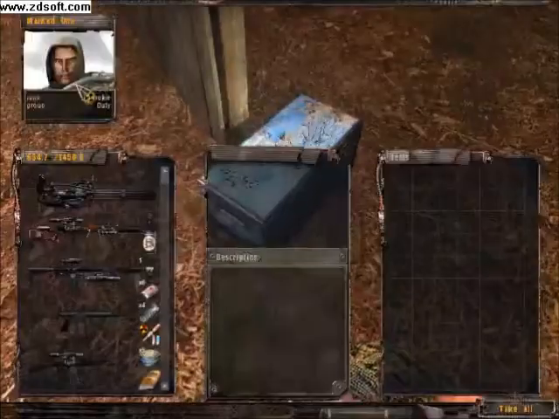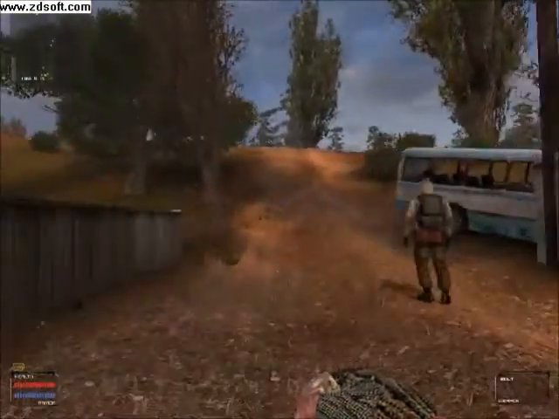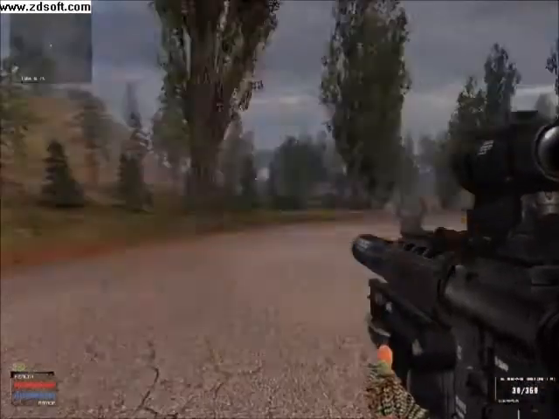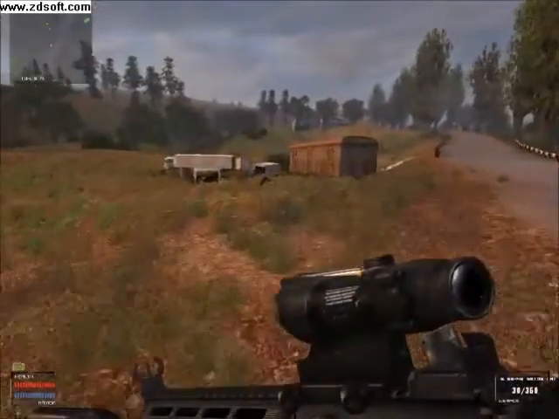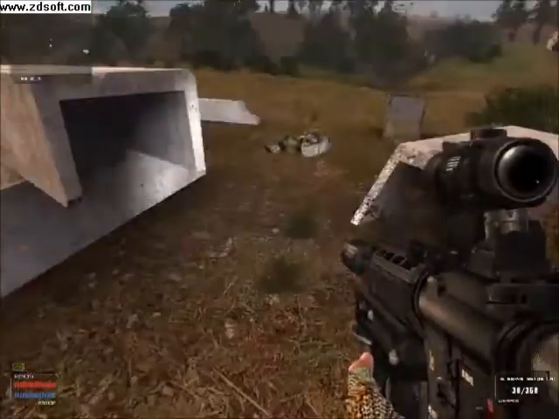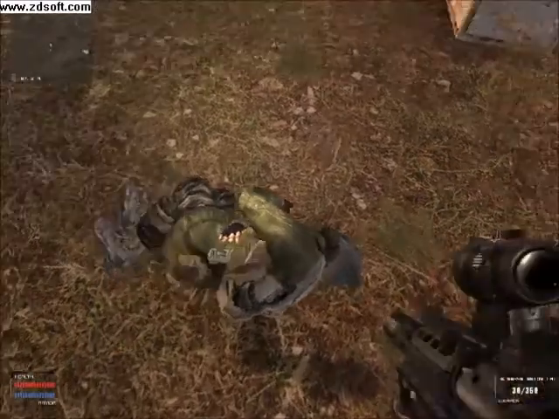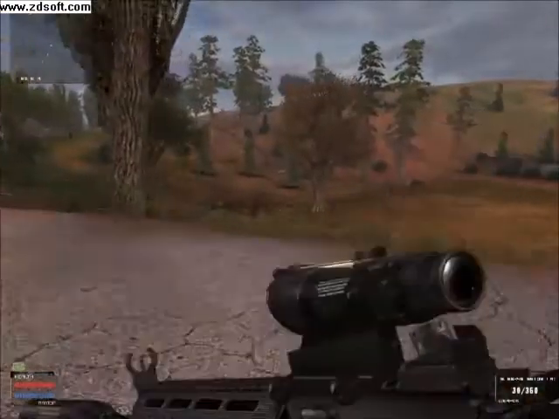So basically talk to Wolf and get to the, I've already talked to him. So just continue with this quest, and keep watching. Now this part's perfectly optional. Take the med kit off the stiff. Thank you, Mark. It's just out of habit.